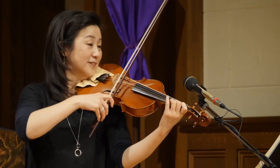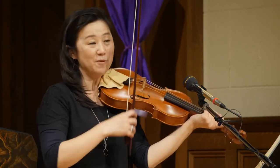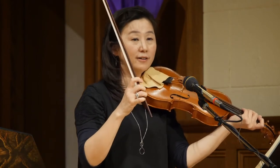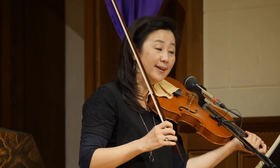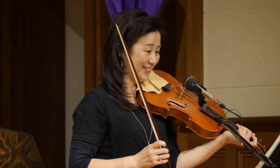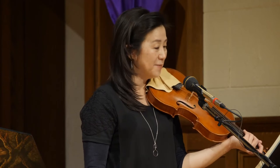Yes, I could vibrate, but that's not what happened before when everybody was playing with a Baroque bow. You start heavy at the frog, you let the bow decay the sound as you move up. That's the characteristic of the bow, and you are not required to change that. With a Baroque bow, you don't fight the bow. You try to let the bow guide you. You know that the sound is not going to be the same, but you try to use the bow and see what it offers you for your music making.